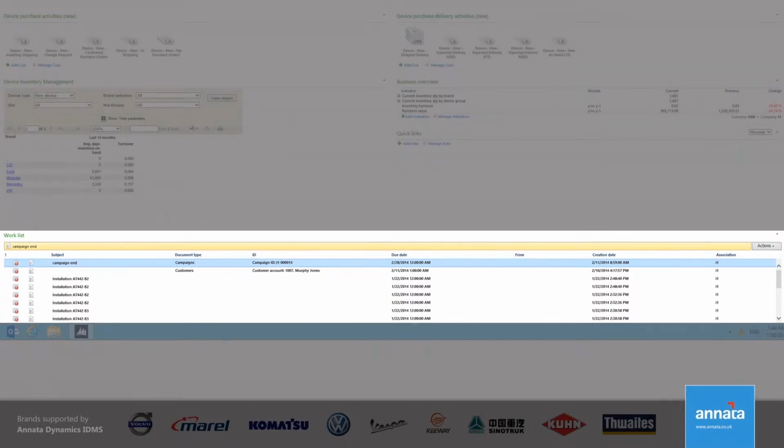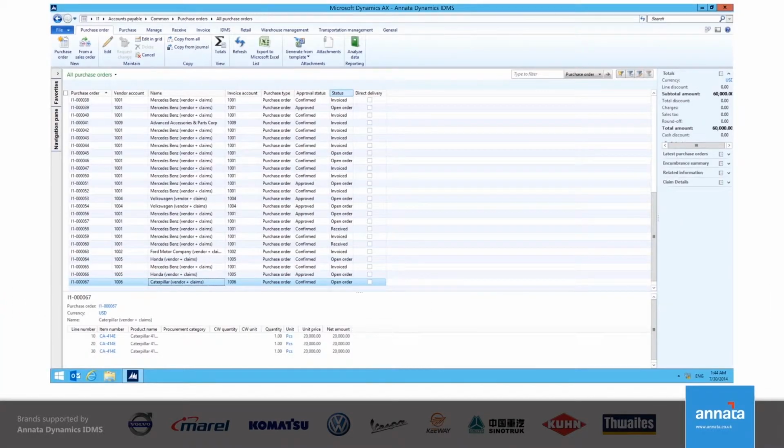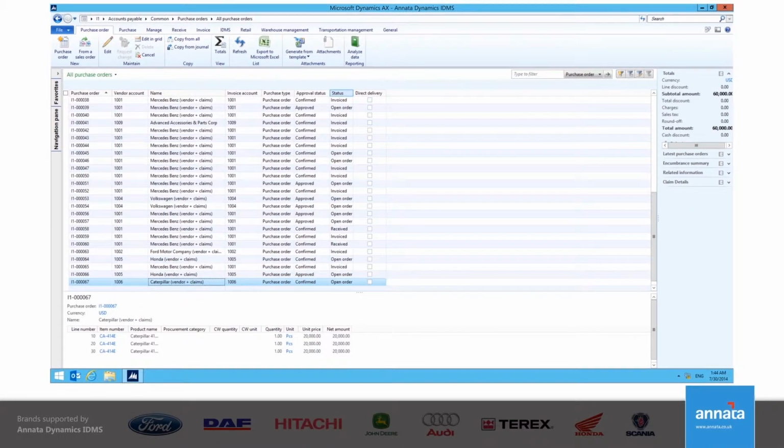act on immediately. To create a new purchase order, while at the same time creating one or more vehicles or equipment, involves me using much of the standard purchase order functionality from Dynamics AX 2012. The benefits of using the standard purchase order functionality include the fact that the information relating to the purchase is updated in real time against the vendor, as well as the relevant records within the general ledger.